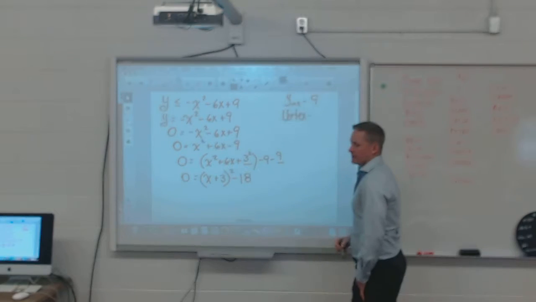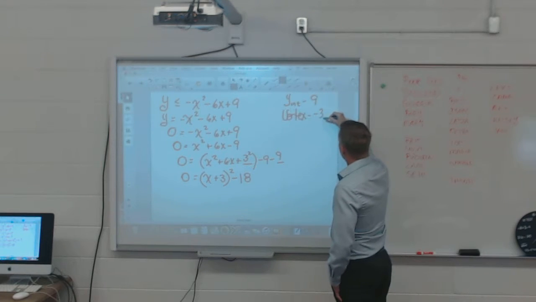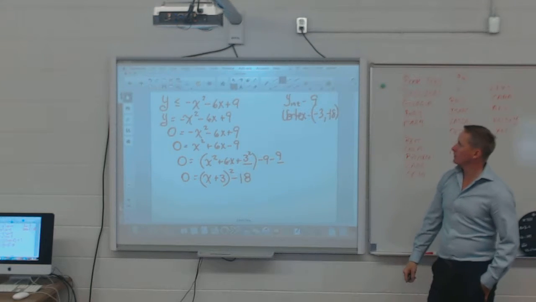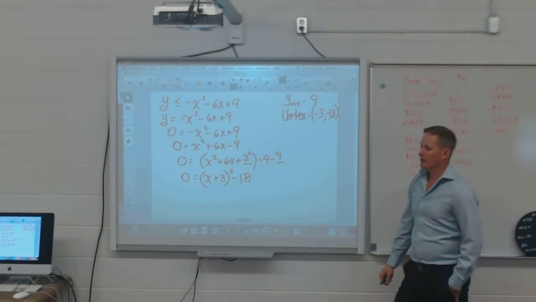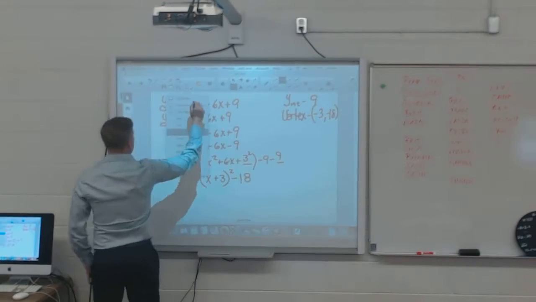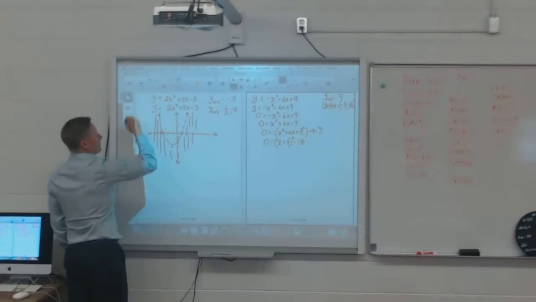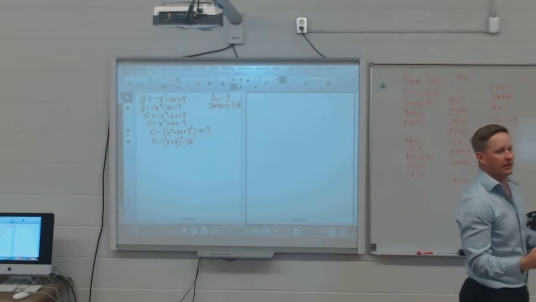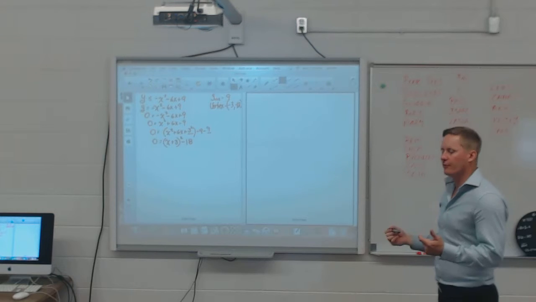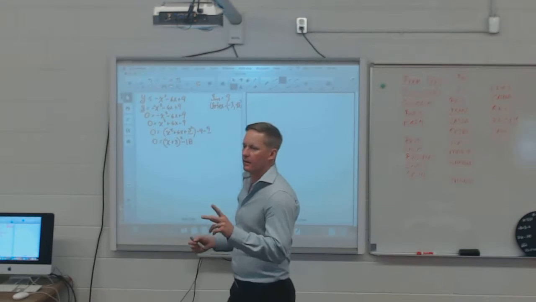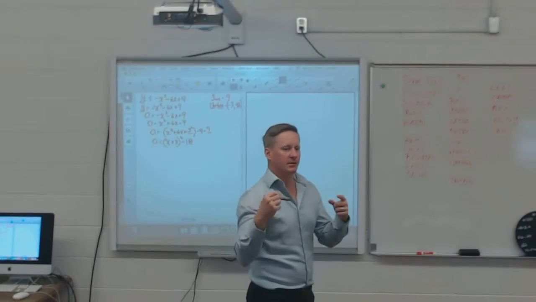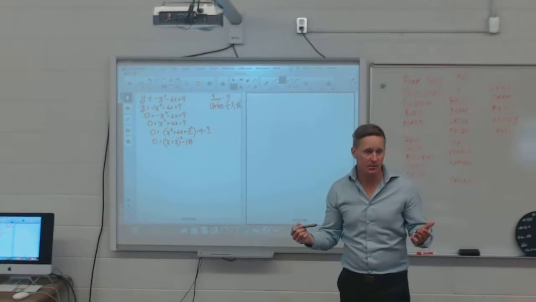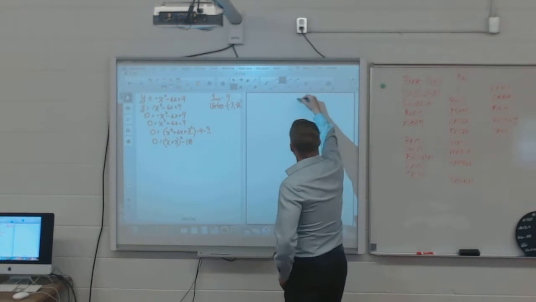Okay, so that gives us our vertex. What's our vertex in this case? Very good. Negative 3, negative 18. So that's a little quicker work. Okay, so now I'm going to show you something here. Remember, when I'm drawing out a parabola, if I have the vertex, I only need 2 other key points. And those 2 key points you want them on the same y value. So it doesn't necessarily have to be your intercepts, it helps, but it doesn't have to be, because you watch what happens here.